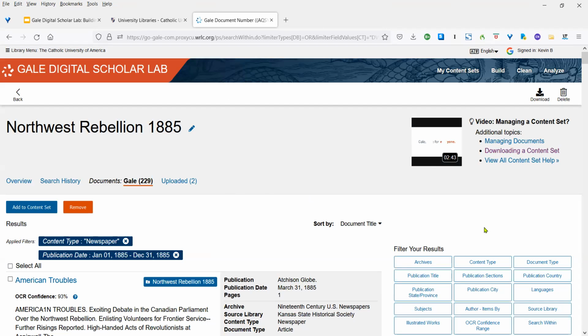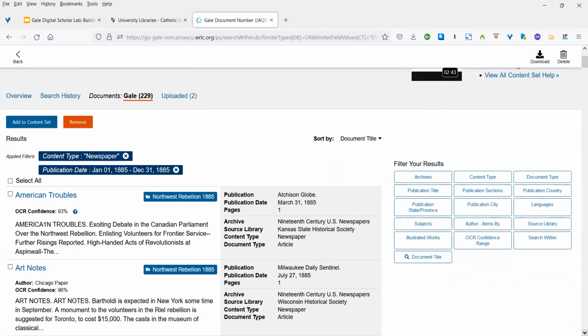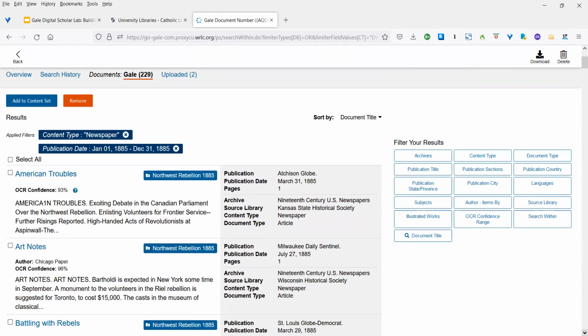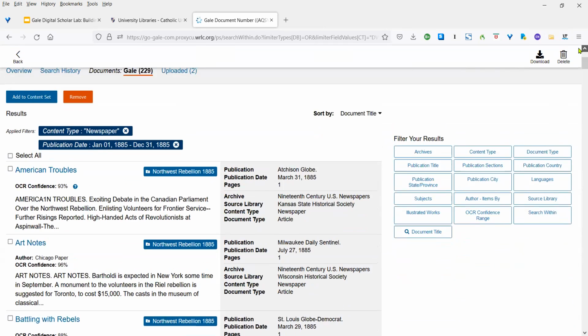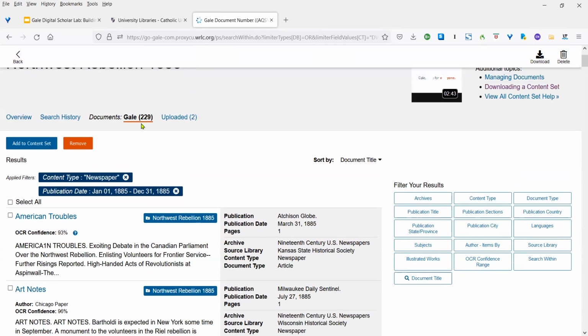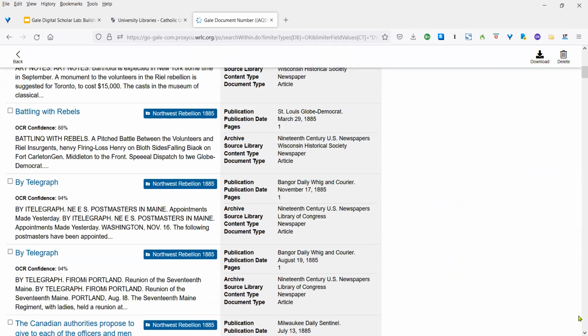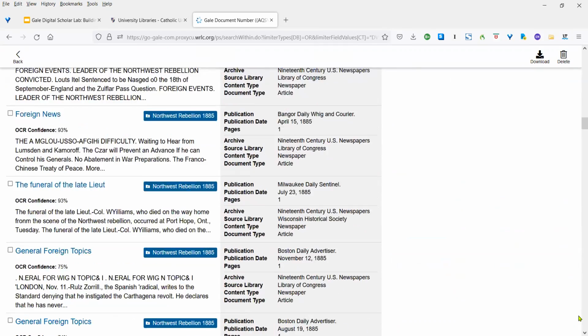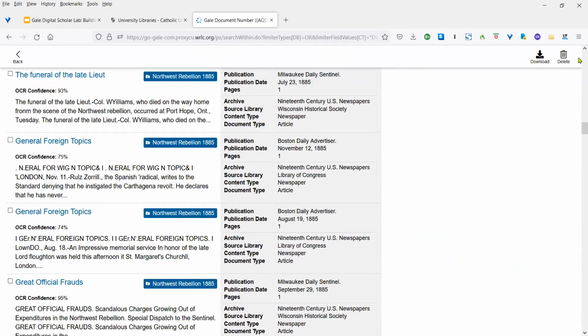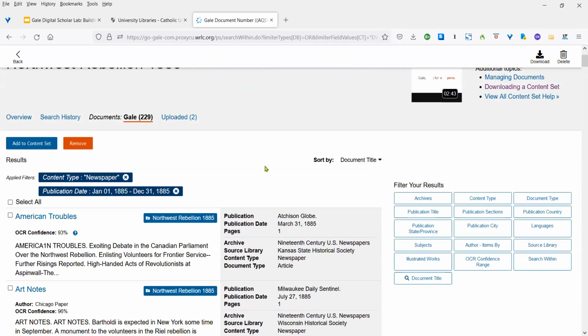you've got a list here. And the funny thing is, it doesn't tell you how many out of the 229 were limited. So that's our total data set, but these restrictions here don't tell you what has been excluded. So it's kind of weird in that regard. So something to keep in mind, a little bit of a weird search interface there.